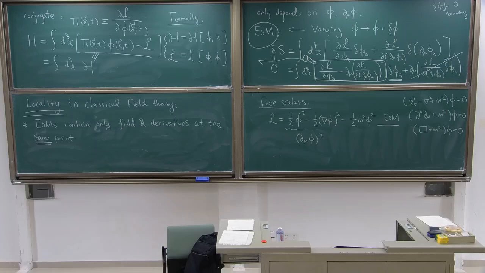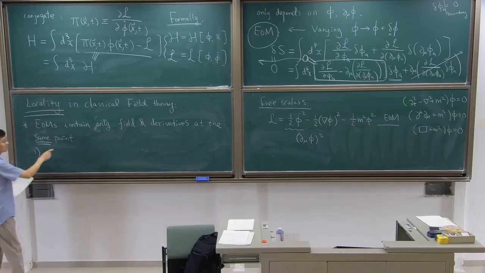In many examples, the equation of motion for a field is written mathematically as a differential equation, with differential operators, second order. But the point is that for local fields, the equations of motion only involve the fields or their derivatives at the same point. You're not allowed to find that my field here equals my field there. If you see something like that, it's not local.